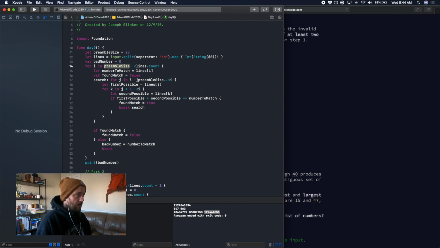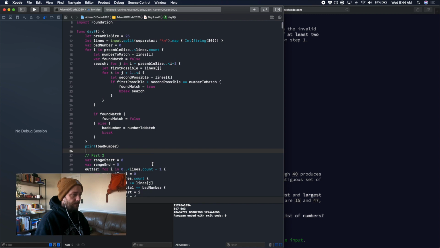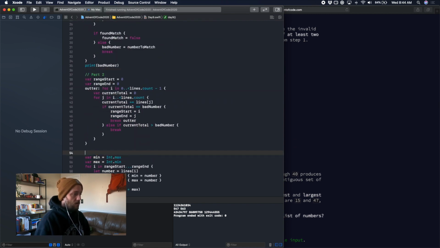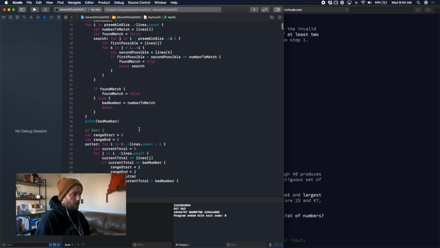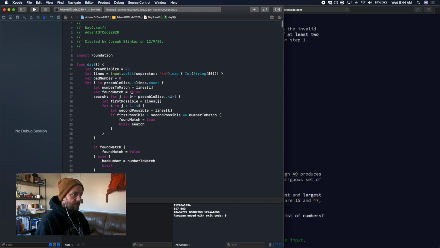Because in this case, J should probably be I minus 1, since K goes all the way to I. In fact, I'm a little curious if I run it, do I still get the exact same answer? Yeah, so I get the same answer, but that's probably the more technically correct way to do it, because I'm guessing what ends up happening here is you would end up with J plus 1, which is I, and so this loop would do nothing. So this saves us some checking. It's not a huge difference.